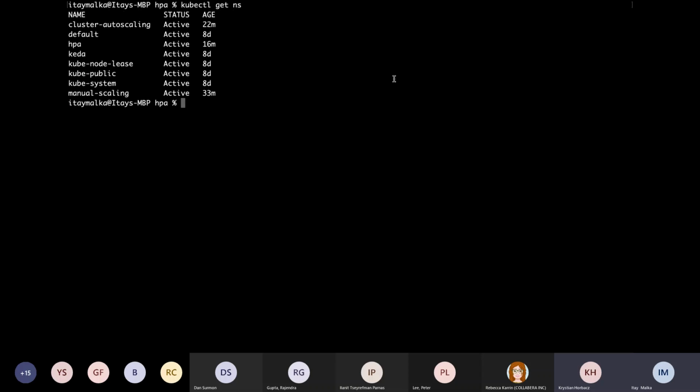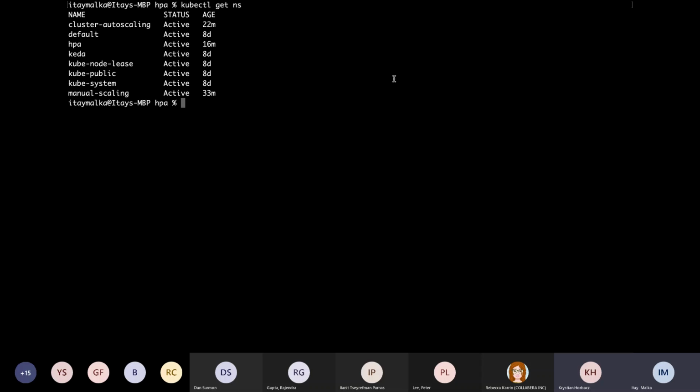Before we start with the demo, why should we use KEDA? KEDA works alongside standard Kubernetes components like the HPA, which we just talked about, and can extend functionality without overwriting or duplication. With KEDA, we can explicitly map the applications we want to scale in an event-driven way, and this makes KEDA a flexible and safe option to run alongside any other Kubernetes applications or frameworks.